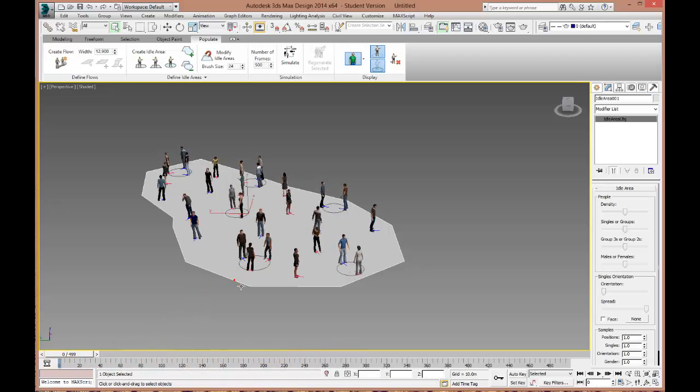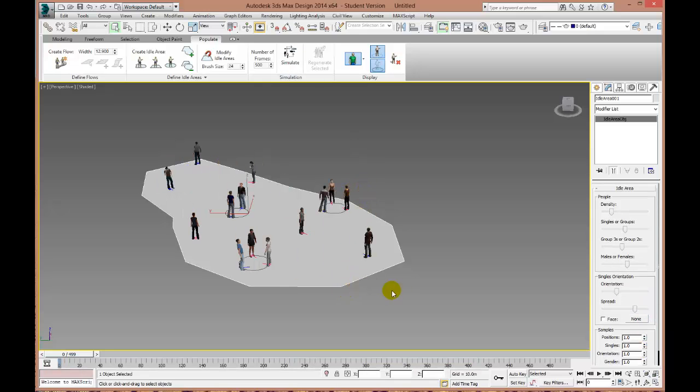Similarly to flow, you can change some of these settings. The density might decrease, you might have more groups of 3 or 2, and you might have more males or females. You can change the orientation, but obviously you can't change the orientation of the groups because they're all facing each other.